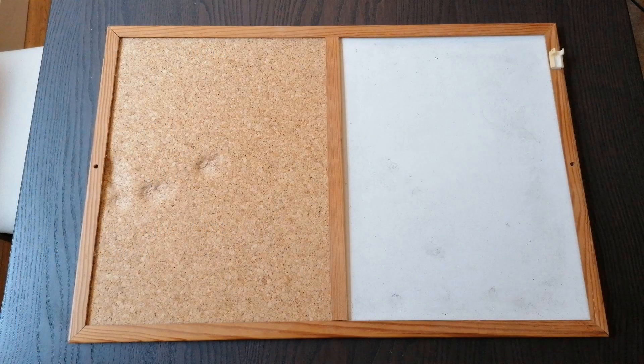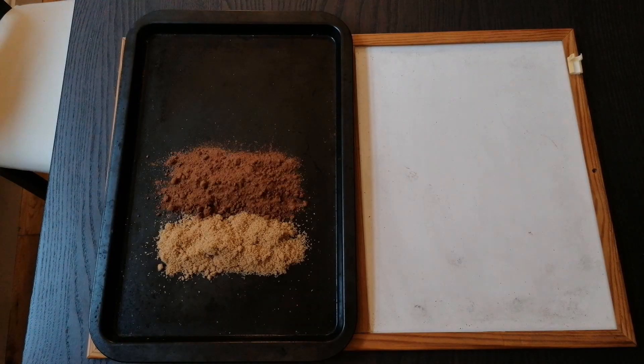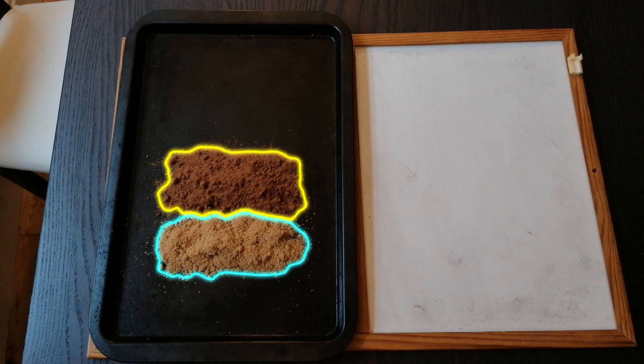Now, when we refer to contexts, we are referring to deposits or formations that have been grouped together due to their similarity. So, for example, a layer of light brown soil and dark brown soil would be classed as two separate contexts.